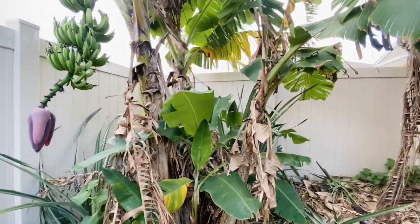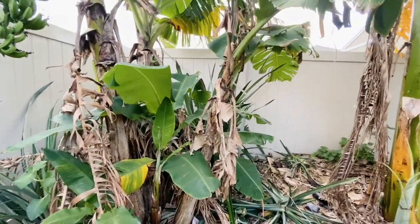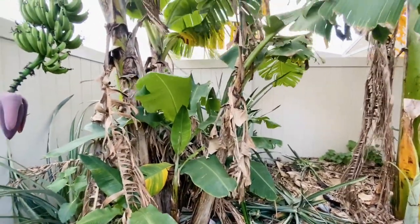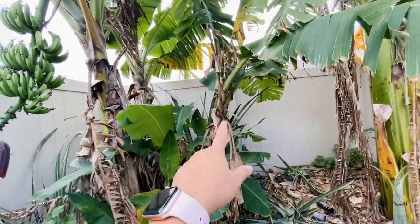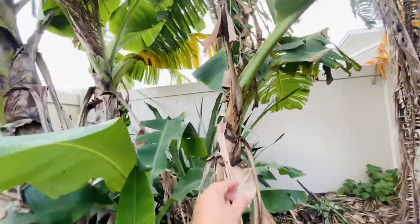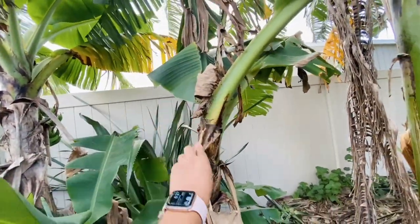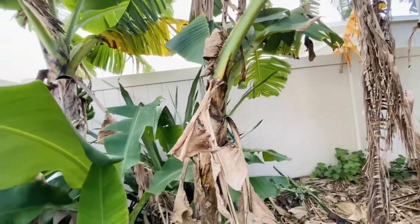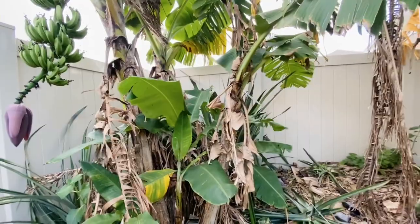Yeah, but I can tell this banana here is not doing great, but I have to buy something for it to make it look healthy. Like this one is like over acid, I think. So I'm gonna see this. I don't know if it was low on something. It seems like it's not doing well, but I'm gonna figure out how to make it healthy again.